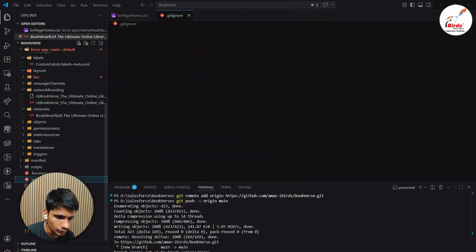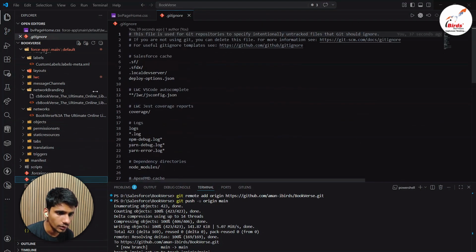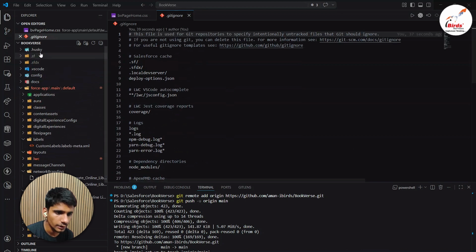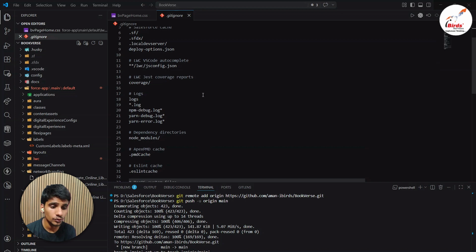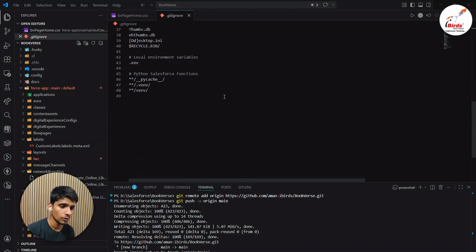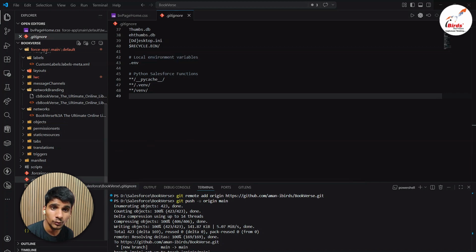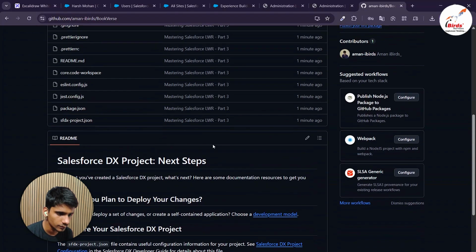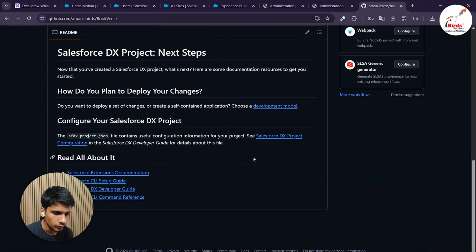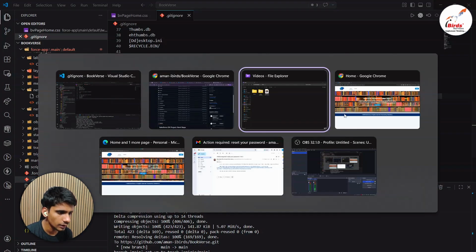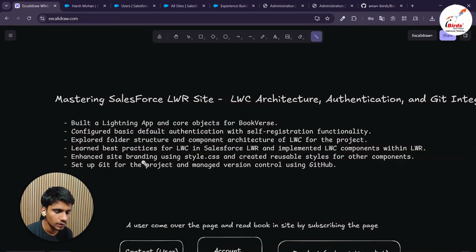You have to check out these things. That's our sfdx folder, and the .sf folder will not go to this, because it stores our credential details and org details. You have to be sure about it. And for sure the .gitignore file will be shown. Now let's move forward and check what we have done until now.